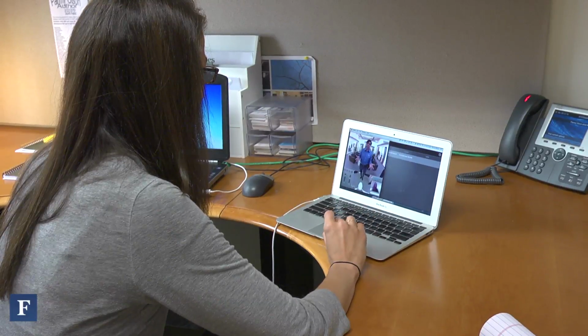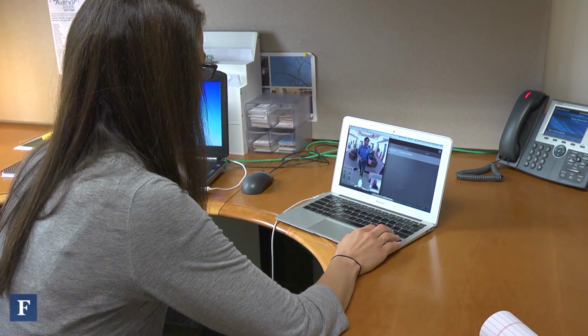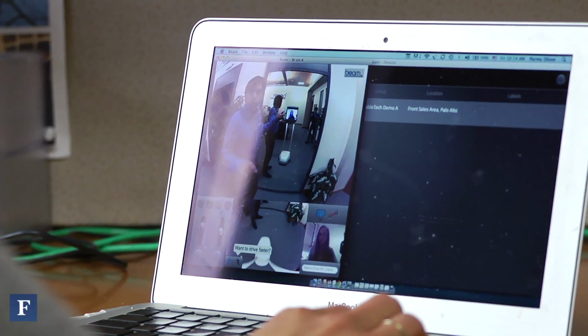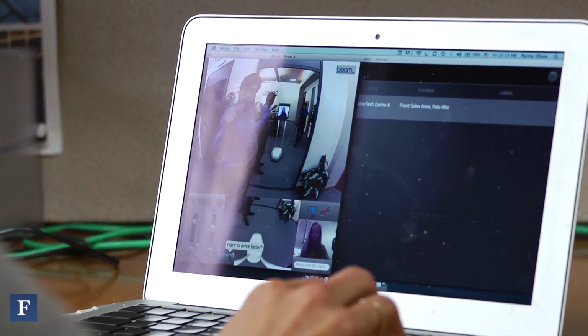Now you can use, let's say, the right arrow key and spin around. I'm spinning. Hi. And here's some more Beams over here. Fellow Beams, hello. If you use the mouse and move it up to this window up here, then you can double click on something, and it will zoom in on that thing.